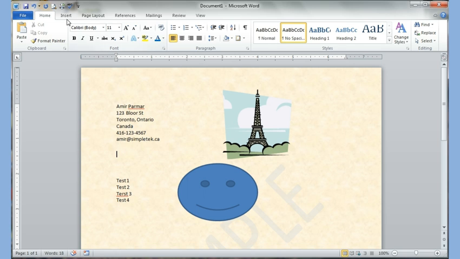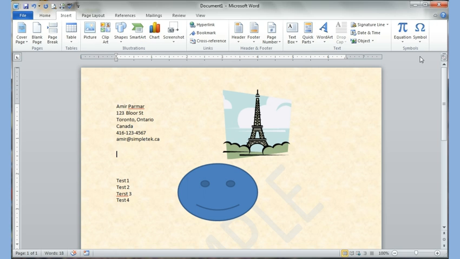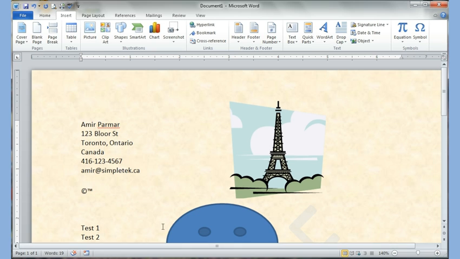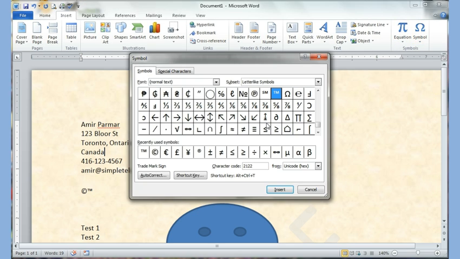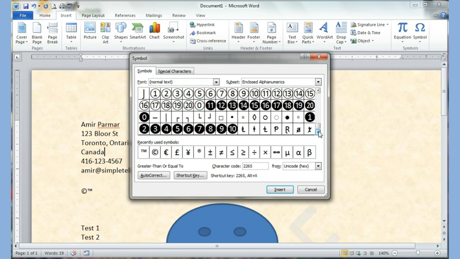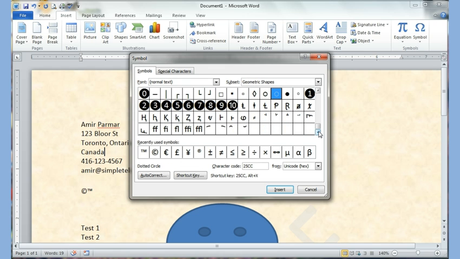I can also insert special symbols right here at the end. Click it and I can choose, say, the copyright symbol, the C with the circle, or the trademark TM. It's going to increase the zoom so you can see it properly. Right there, TM. So wherever you have your cursor, it will put that symbol, whatever you add. They also have more symbols, where you can choose even more symbols that usually you cannot type on the keyboard.